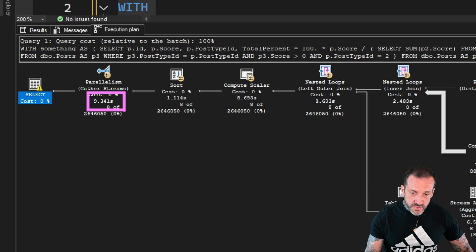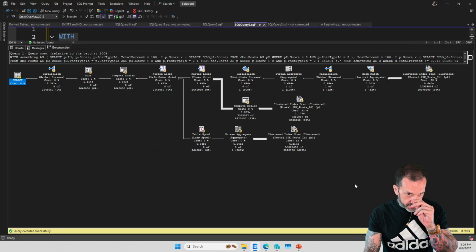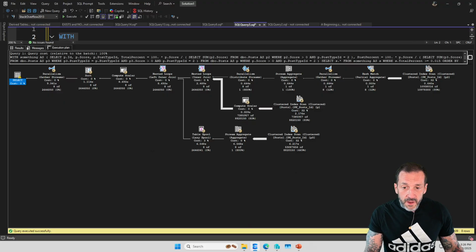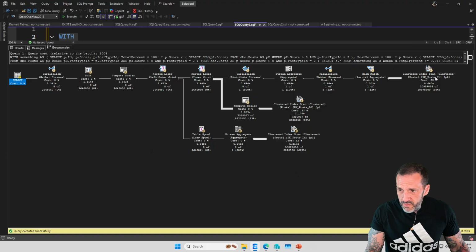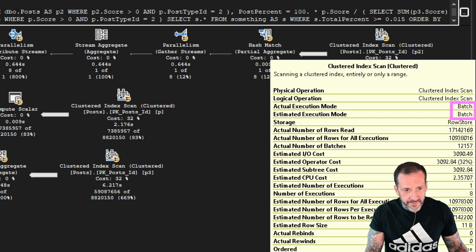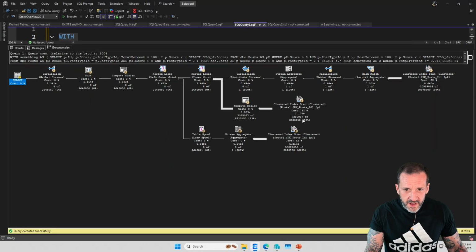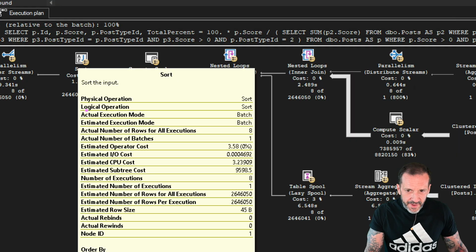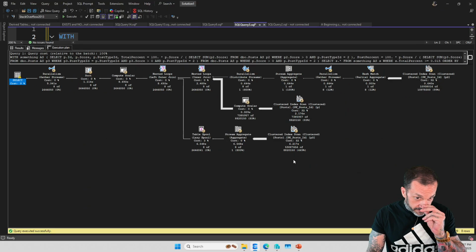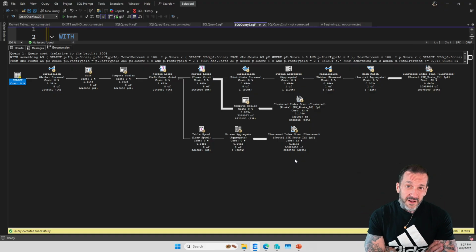9.341 seconds. All right. So this query plan does have some batch mode elements, but we lose out on things where SQL Server's optimizer chooses to do things a bit differently. We have a batch mode scan of the Posts table, which I feel like is a good start, optimizer. And we have a batch mode hash aggregate, okay, we're moving along here. And way over this way, we have a batch mode sort. But all of the rest of these operators are not batch mode eligible, at least as of the recording of this video. Stream aggregates, no batch mode. Nested loops join, no batch mode. So we really lose out on a lot of potential good vibes with a query written this way.